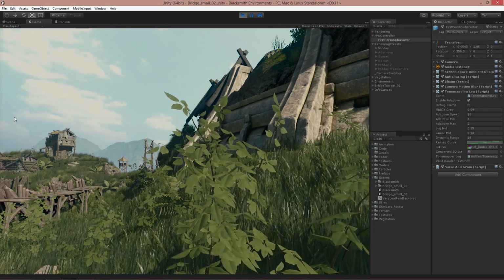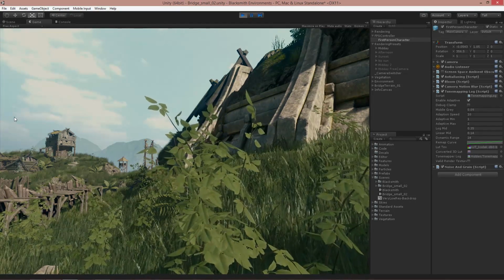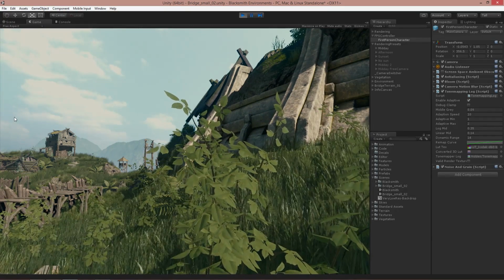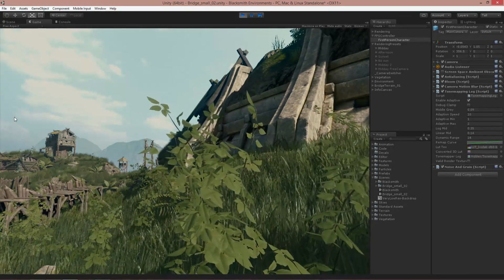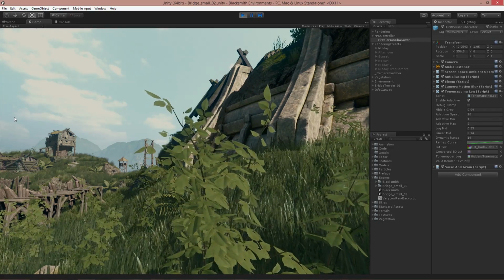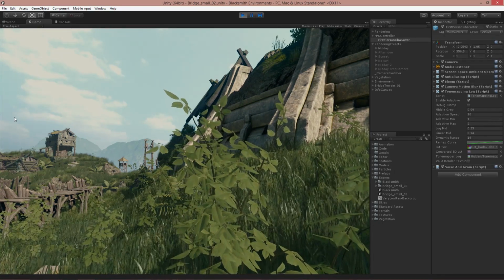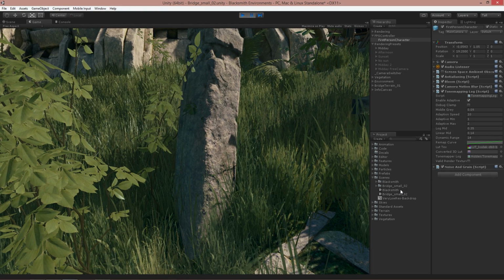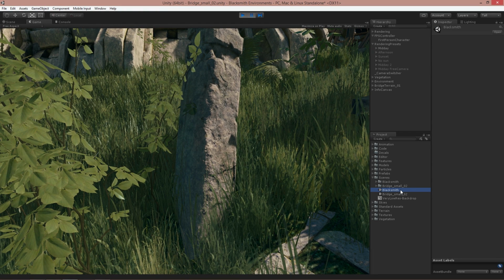So what will we be doing today with all of this stuff? We're going to look at elements of the construction and lighting of this exterior scene. There is a mixed interior scene that's available. If you look down, we have, let me just go ahead and pause that, a Blacksmith interior, which is a mixed interior-exterior lighting so that you get some skybox. You also get some interior lighting stuff. We're not going to be looking at that today. We're going to be looking exclusively at the scene called Bridge Small 02.